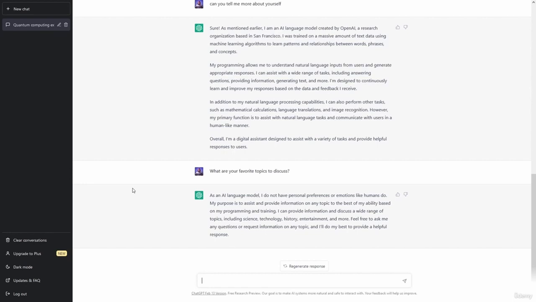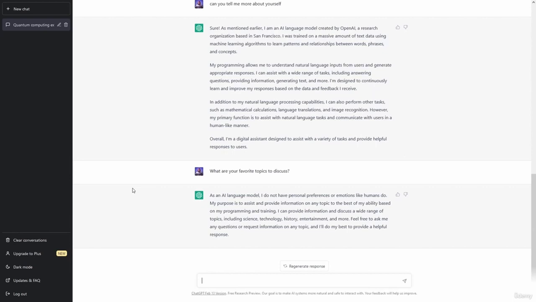So again, what you should take away from the way that ChatGPT is responding is that when it reaches a limitation, it will remind you that it is a language-based model, and it does understand that it doesn't have the same abilities that humans do.